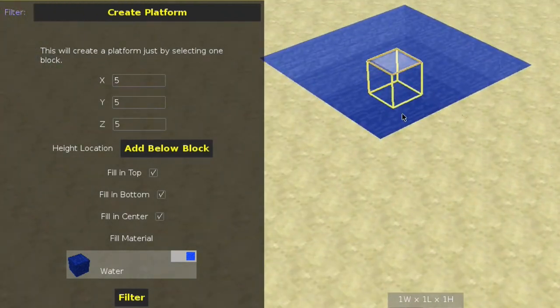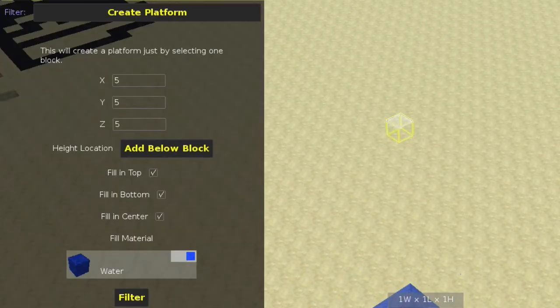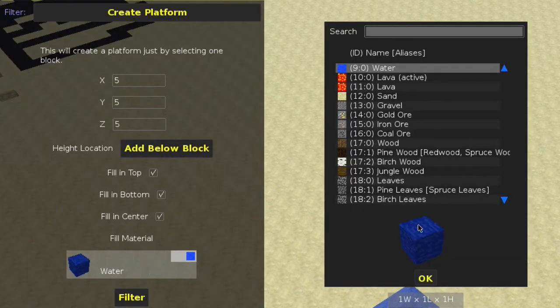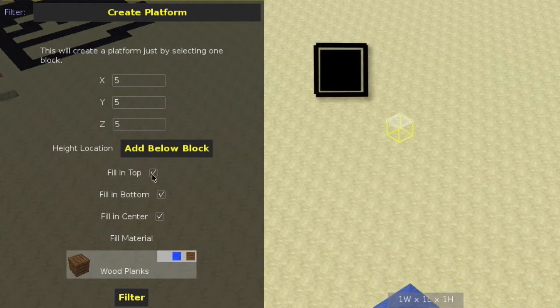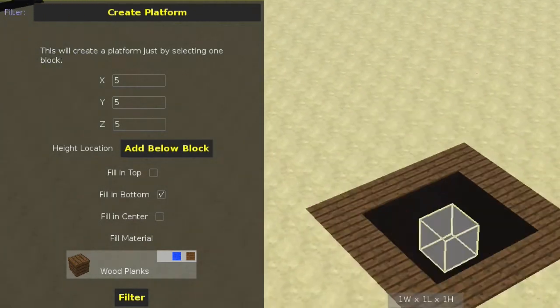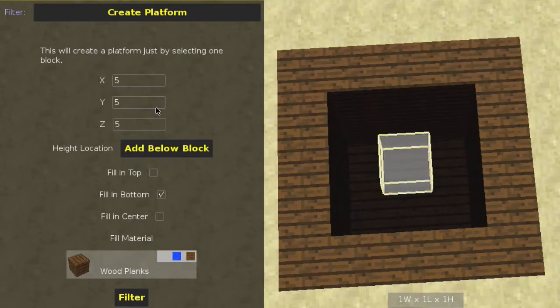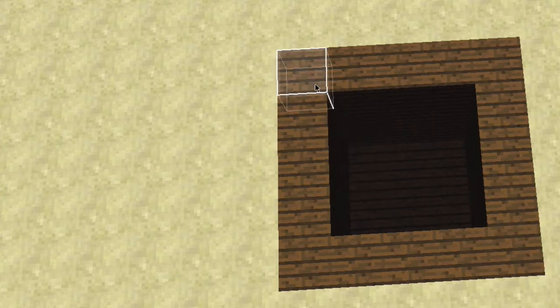You can actually make little blocks in the sky. Let's actually go right here, click it again, but this time let's make it fill with air. Let's make wood. So let's actually grab some wood, some spruce wood. Then we want to make sure it doesn't fill in the top. We don't want it to fill in the center. And so it just fills in the bottom. This will basically create a block with the bottom filled in. So this is kind of like a pool. And we want to make sure it's add below. Click filter. There it goes. It actually was all in the chunk, so you're fine. Once we deselect, you'll see it basically is just a pool. So you can actually completely make a flush pool.